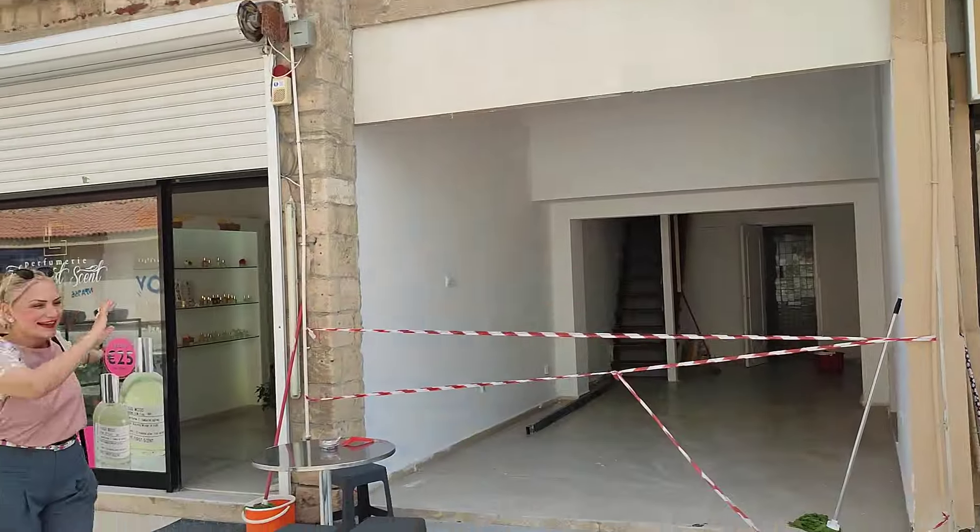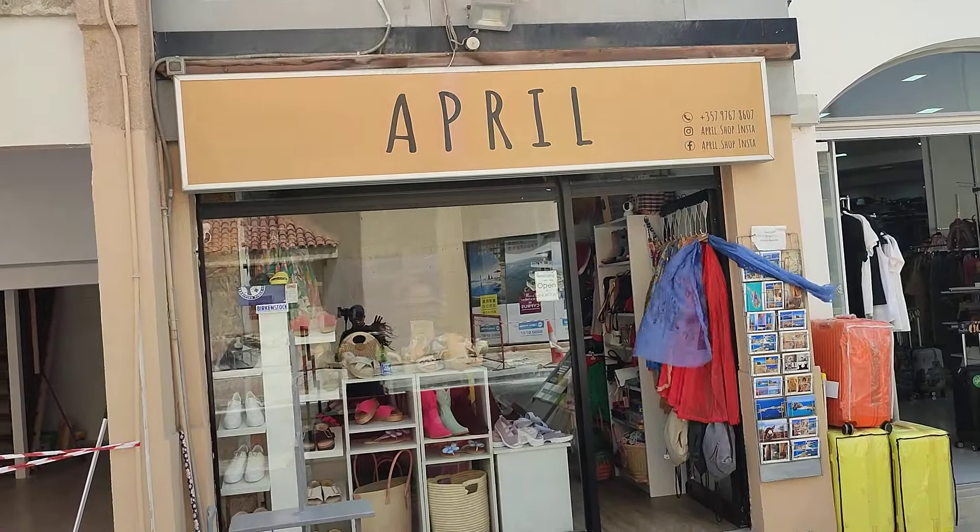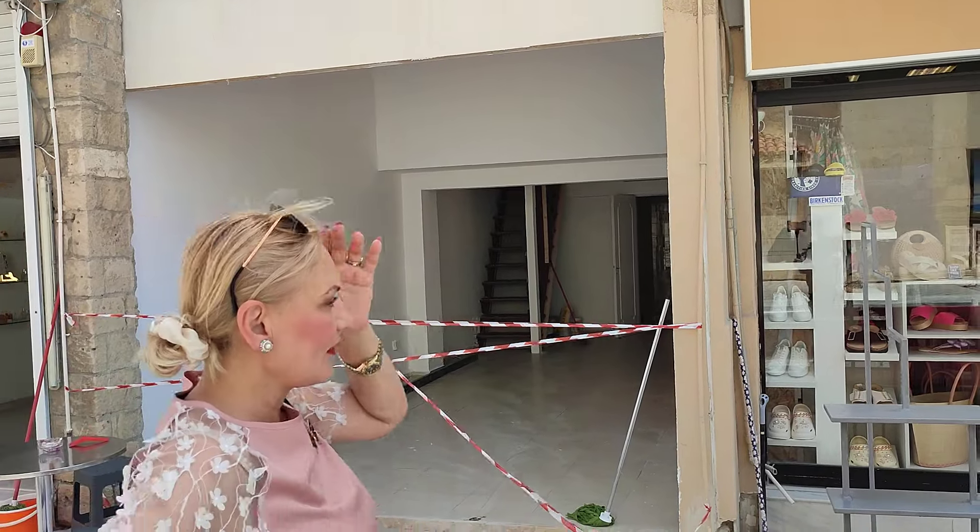Next door to that is a very popular shop in downtown Paphos called April, and it is expanding and doubling its size. They've taken next door and they're going to knock it through into a gigantic shop specializing in linen and those kinds of things. They're obviously busy enough to extend and make it bigger. They have so many interesting things, especially for the ladies — though they've got a few things for men too, like belts. That shop with the tablecloths also had a beautiful black and beige embroidered napkin throw — amazing. This could be the perfect street if you're looking for a gift or a token from Paphos.